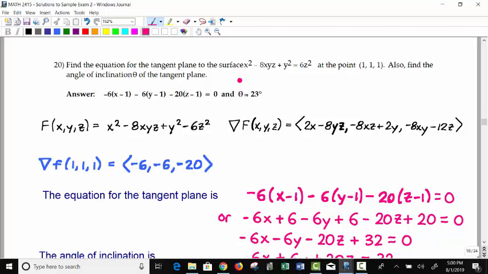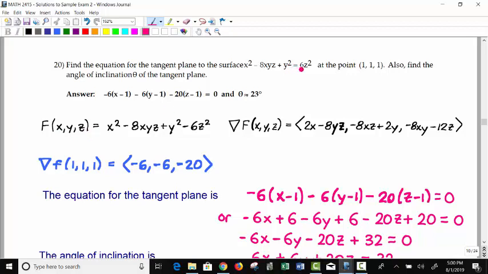And so basically it's just going to be following the equation of the plane. Also it's asking for the angle of inclination. So we'll take care of the equation first. All right, so let's get the partial. So x squared will be 2x. There's no x here. And bring this over like I did right there. Where we had another problem where this happens. We want to put it in this implicit form right here.